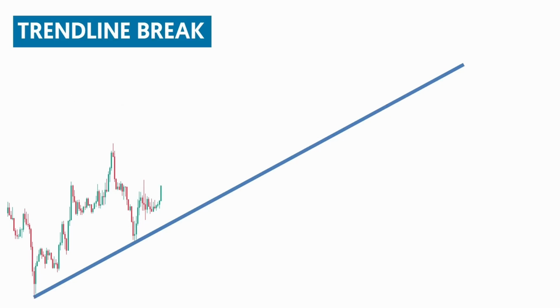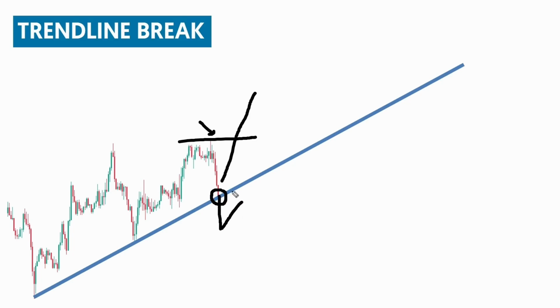So let's look at this example and see what happens next. Price makes a move to the upside and then it comes to retest the trend line. So here, if we see a bullish sign here, we can go long and expect another move to the upside and break of the previous high. If we see the price now breaking the trend line, this is when we can start thinking about going short. The trend will probably change. So what are you going to do, price?